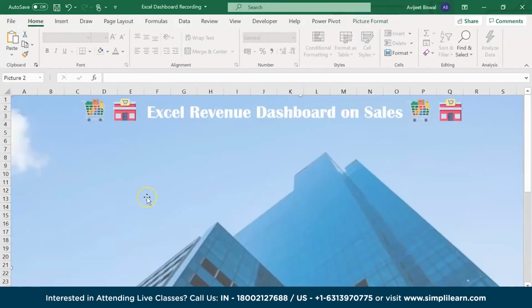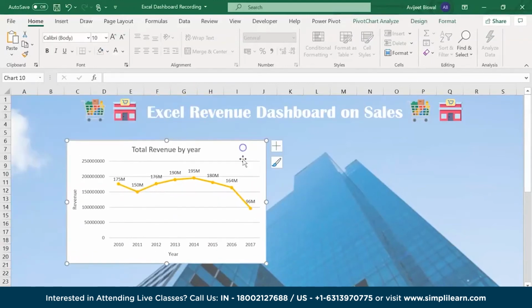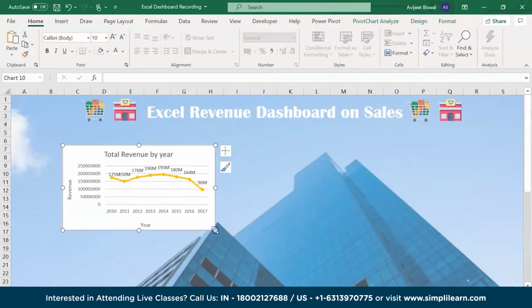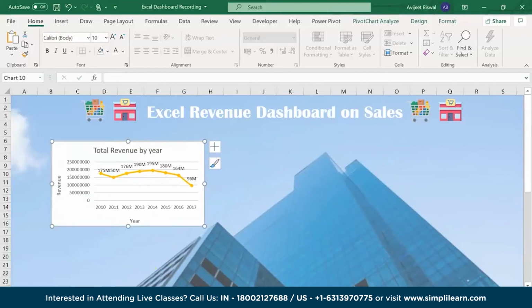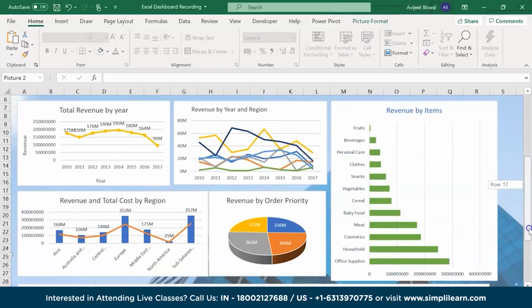So I'll hit Ctrl V to paste it, and we'll resize this as well. Alright. Similarly, let me bring in all the other charts as well. Alright, so now you can see I have added all my charts and graphs to this dashboard.